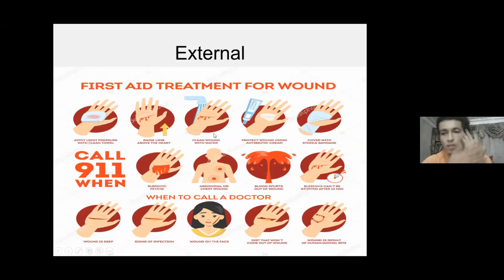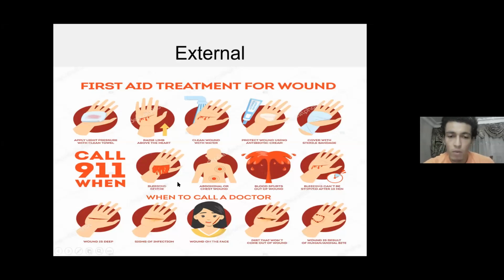Third, if I stopped the bleeding and removed the clean towel, I can clear the surrounding blood to prevent any inflammation. Use antibiotic cream, not yogurt again. Then apply a bandage or gauze to reduce the inflammation of the wound, and cover with a sterile bandage. If the person has these things, I can do it simply at the site or at home. But when should I call 911, or 103 as the Azerbaijan ambulance?